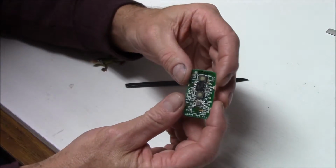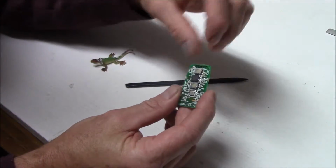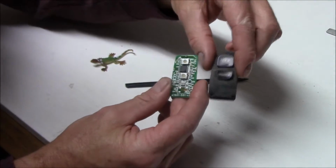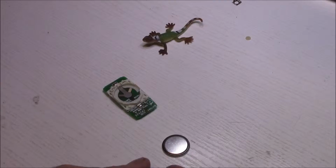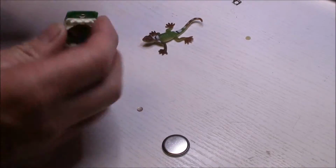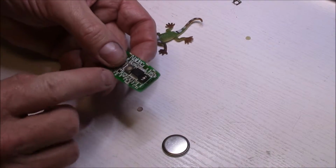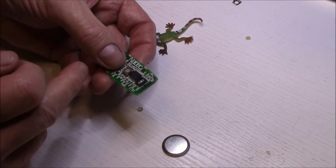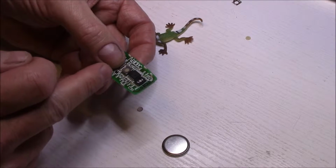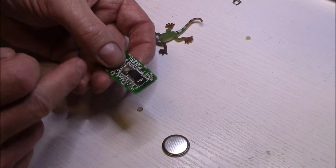Here's the circuitry on this side. Now let's have a look. We have our lock button at the top and the unlock button next down. I've checked for voltage in various places on either side of my switch when I contact it, and that appears to be working both in the unlock and the lock position.